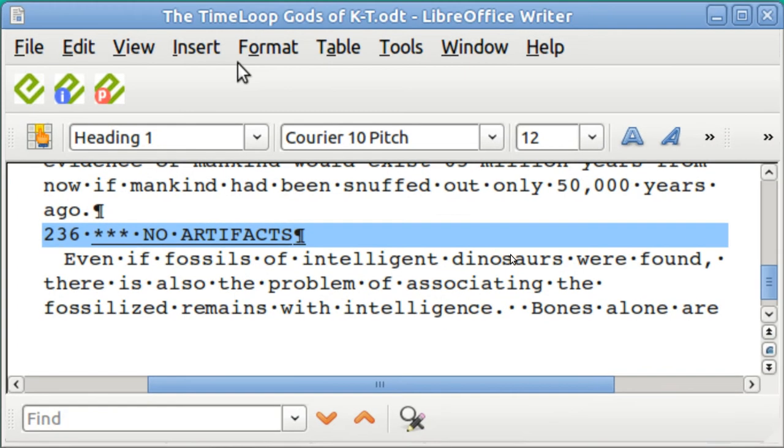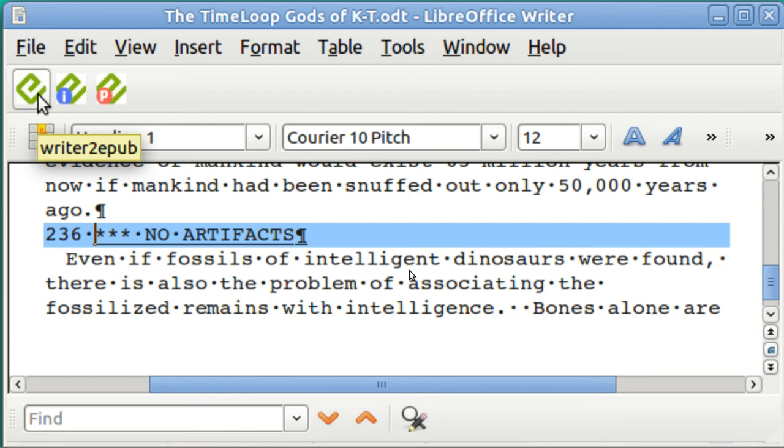I'm making a video in Ubuntu Basics showing a tip on how you can add chapter names and chapter numbers to EPUBs and MOBIs. You can add chapter names and chapter numbers, of course, very easily to PDF files and to ODT files in LibreOffice Writer. And I have a prior video that shows how to do that, but they don't carry over to MOBI or EPUB, whether you use Writer to EPUB right here or whether you use Calibre. And I'll just show you a simple trick how you can do that.